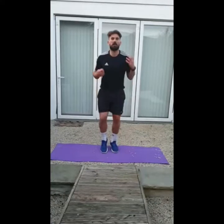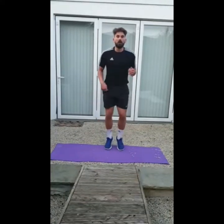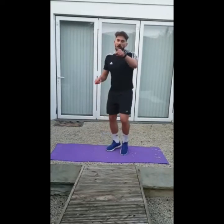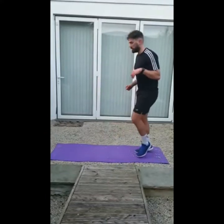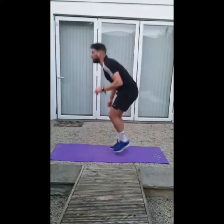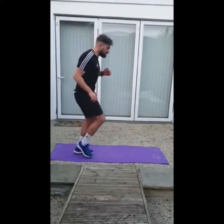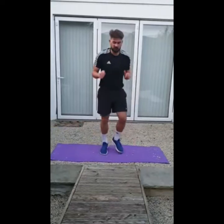Get down and up nice and quickly. Floor, down and up. Again on the spot. Floor, get down, straight back up, let's go. I wanna see, can you get down and up as fast as I can now, you ready? Jogging on the spot. Listen for the call. Ready, floor. Oh, I reckon a couple of you might have beaten me there. Let's go again. Floor. I reckon I was the fastest that time.